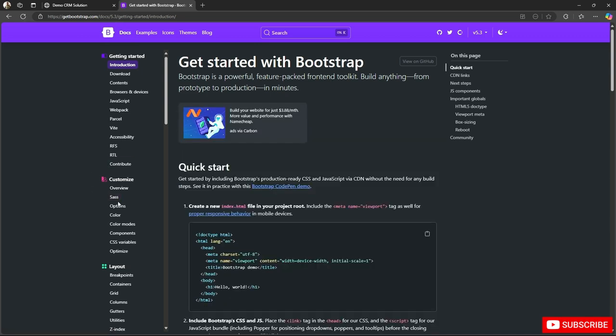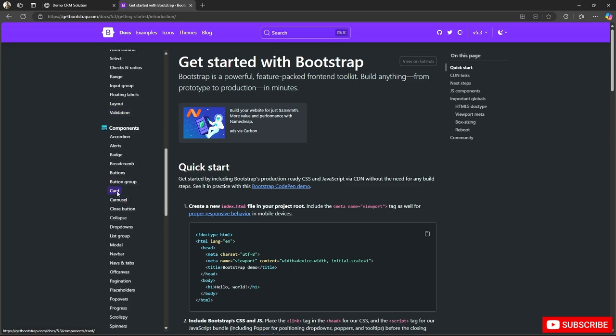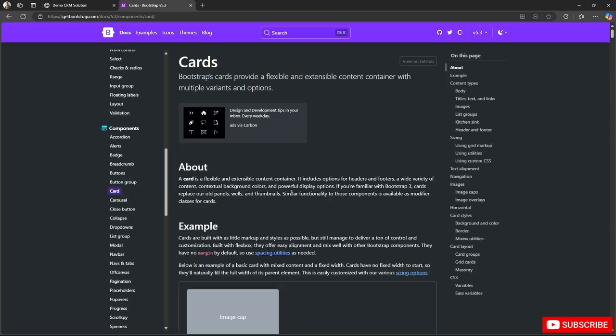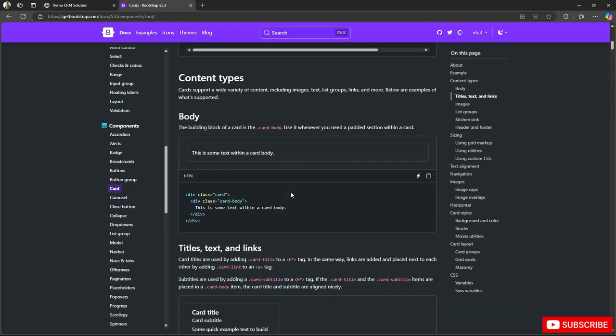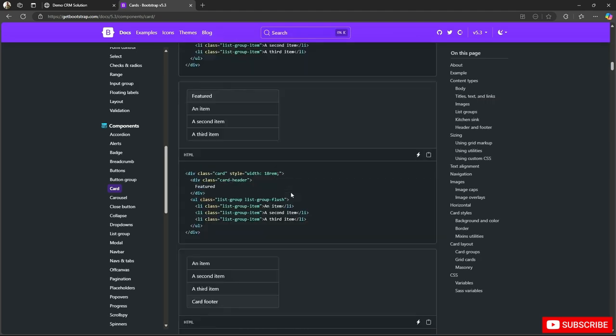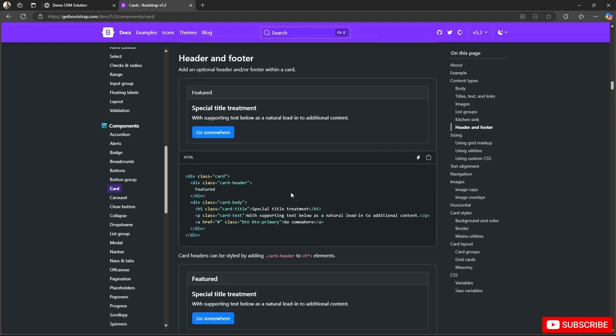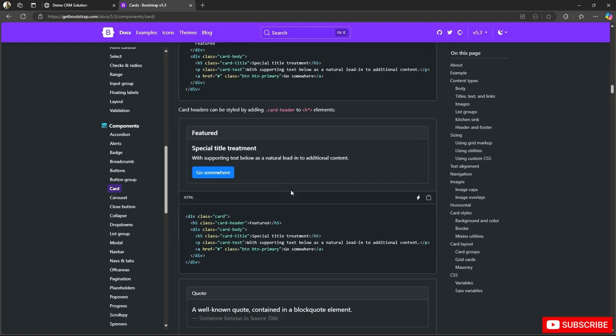The card link should be inside the components menu. Yes, look, here is the card link. So let's see what card components are available and which card would be right for us to implement. You see, there are many types of card components here. It seems we've found a card that suits our needs. We can use this card component, but you can use any other card if you want. So let's copy this code base.